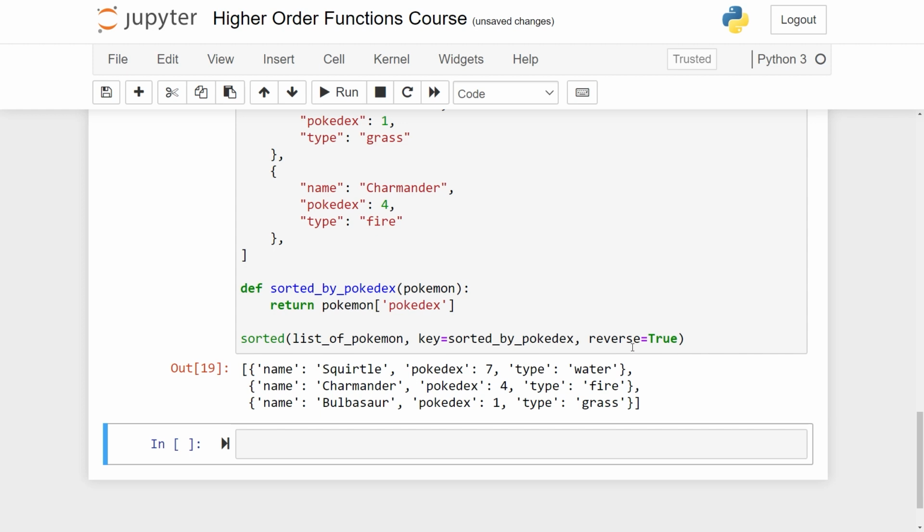So I hope you can see that passing our own functions into other functions, this philosophy of higher order functions, can be really, really useful for getting what we want. This takes these kind of basic sorted functions, which work in some cases and in others not, to be working all the time as long as we can specify what we really need.